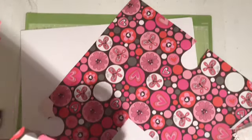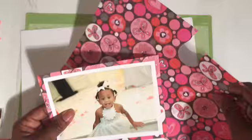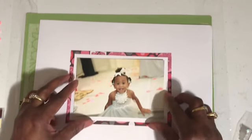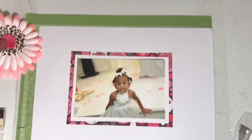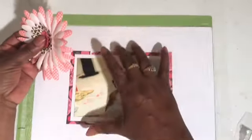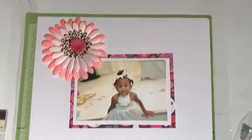So this is what our stacking is going to look like. It's going to be on a Paper Studio white cardstock page and I'm going to put this right in the middle, maybe a little bit up top. I use flowers throughout my whole other pictures, so I'm going to put one probably right up there.